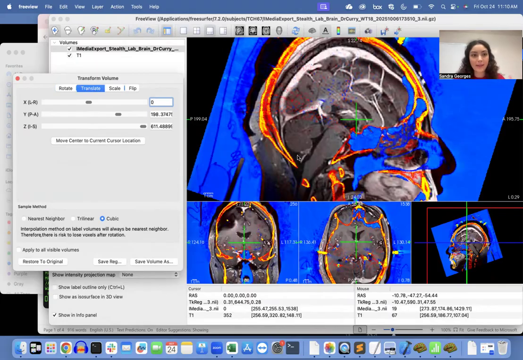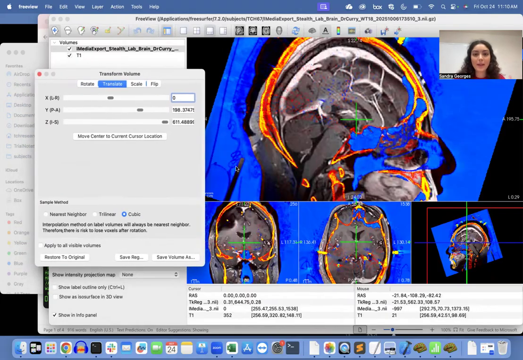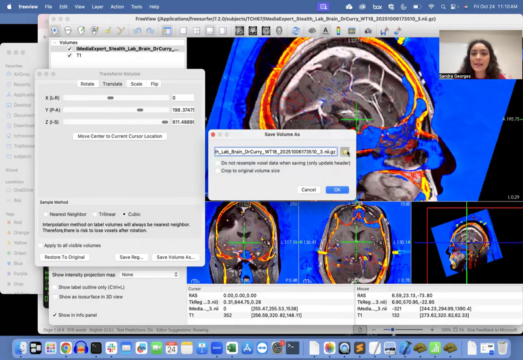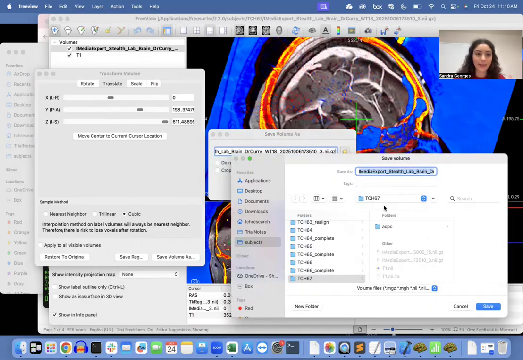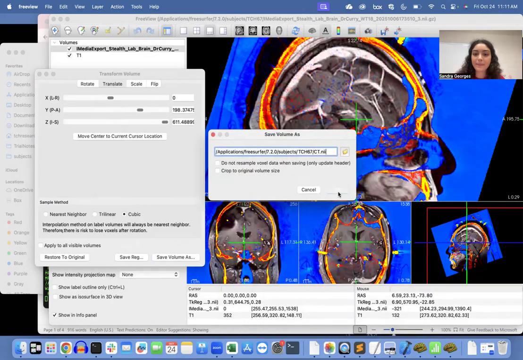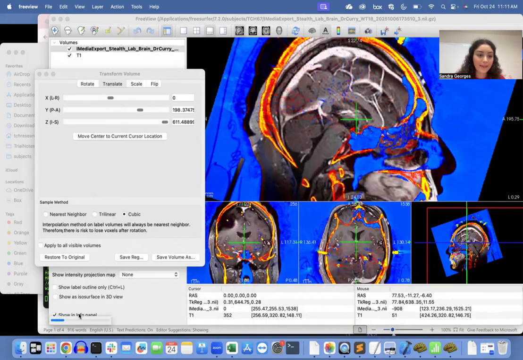Sometimes it just depends on how they do the imaging, and oftentimes FreeSurfer takes a little bit of manipulation as well. So I'm actually going to save this how it is, even though it's definitely not aligned, just so that we can re-manipulate some of these numbers when it's at 0 and recalibrated. So I'm going to save this as ct.nii, take out the MGZ, and save this into the TCH67 folder. This is also going to take a little bit. Usually the CT takes a little bit longer to save than the MRI, so I'm going to wait for this blue bar to be done.